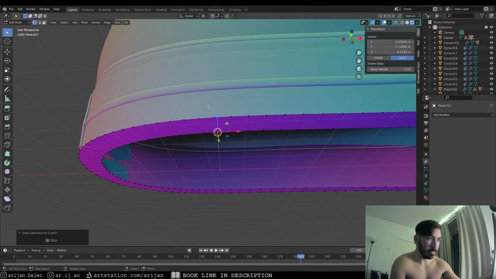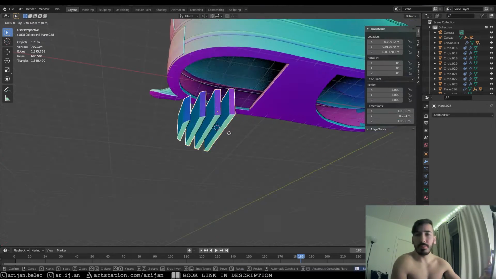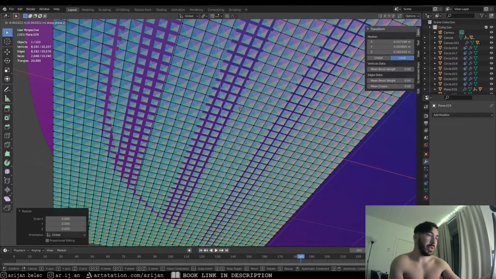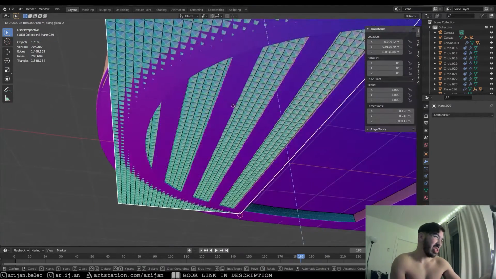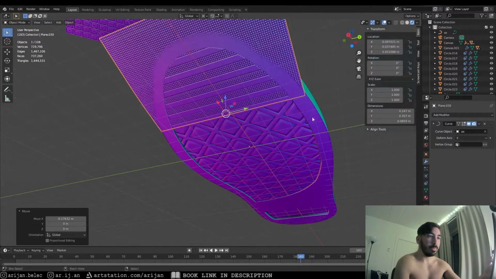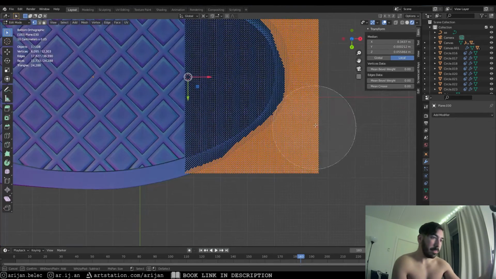Then we moved on to the bottom of the shoe, or the underside of the shoe, and we just manually model out everything here. The topology was absolutely atrocious. We used a lot of booleans. I didn't care about the polygon count. I didn't care about any of that. I just manually modeled everything out, and it turned out pretty good. So if you were to look at the model inspected topology, you would probably throw up. But luckily, you're not going to do that, so I can get away with it this time.